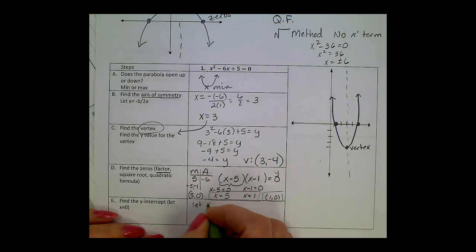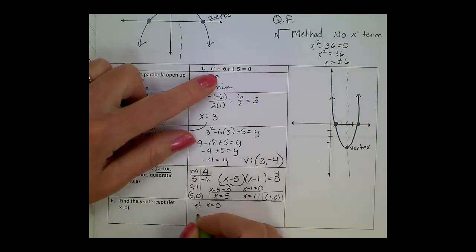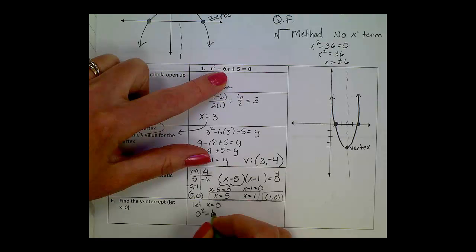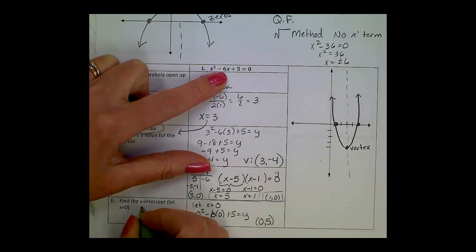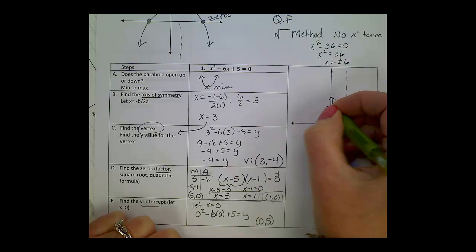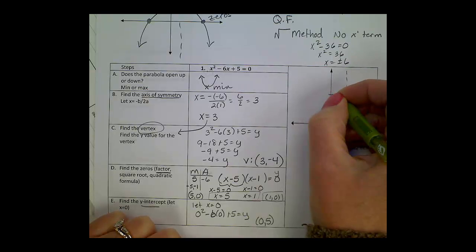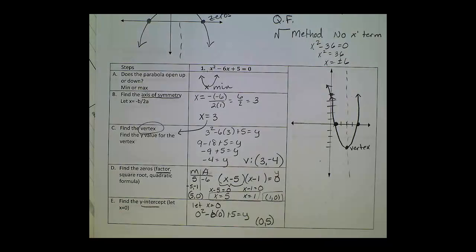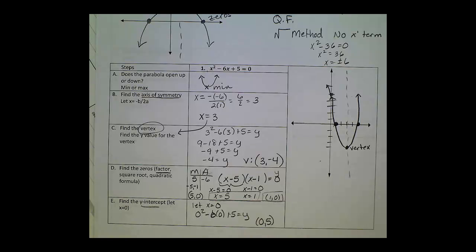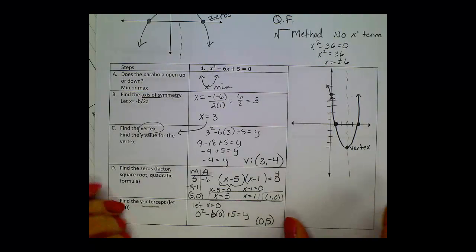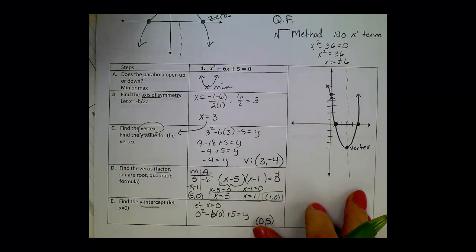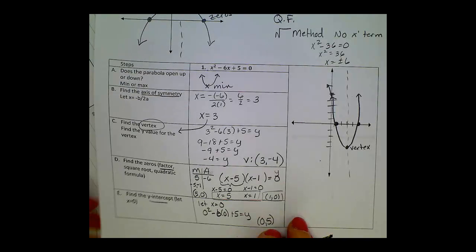Now, think back. In step A, we said that our parabola opened up. This is our vertex down here. Now, I really don't need to find my y intercept, but just as a check, it's not a bad idea. So, if I let x equal 0, remember what happens, all your x terms drop out. So, you have 0 squared minus 6 times 0, plus 5 equals y. So, your ordered pair for your y intercept is 0, 5. And I guess we could make it cross right there. Alright, that's pretty much all there is to it, when we bring in the additional step of finding the zeros. And sometimes it's easier to graph it this way, sometimes it's not. It just depends on the numbers you're given, or the equation you're given.